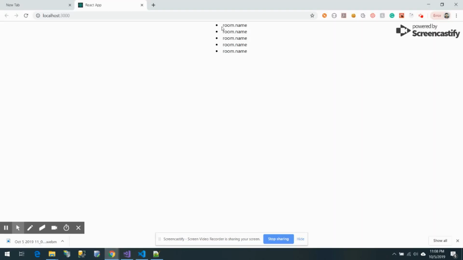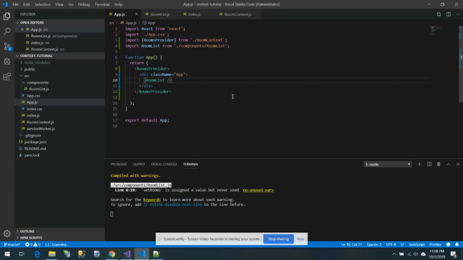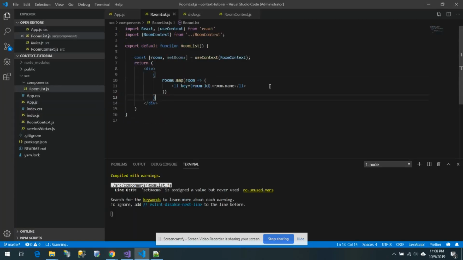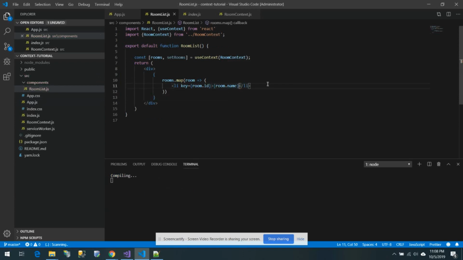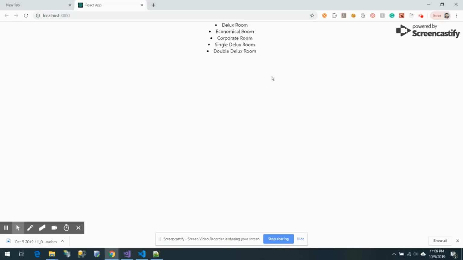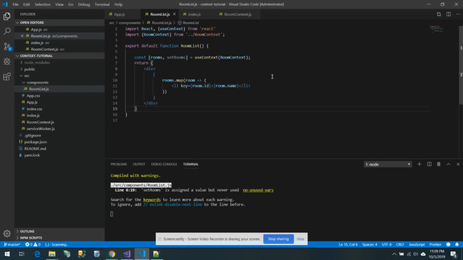Yeah, so we need to use this, sorry for that. And you can see here all the rooms are there, so we can now successfully read or access the object that we passed from our context.